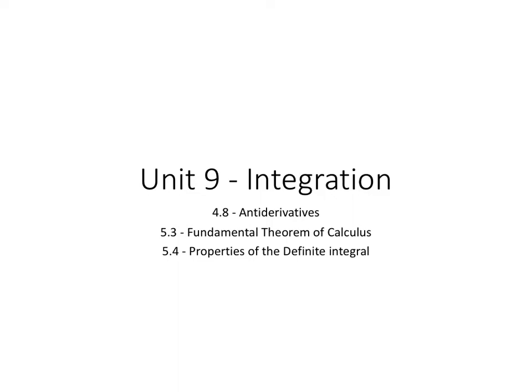Riemann sums and finding the area under a curve using geometry was an excellent introduction into Calculus 2. But to really get into the meat of Calculus 2, we need to start talking about antiderivatives. An antiderivative is exactly what it sounds like. It's the opposite of the derivative. It's like undoing the derivative. Just like multiplication and division undo each other, addition and subtraction undo each other, natural log and e undo each other, antiderivatives and derivatives undo each other.